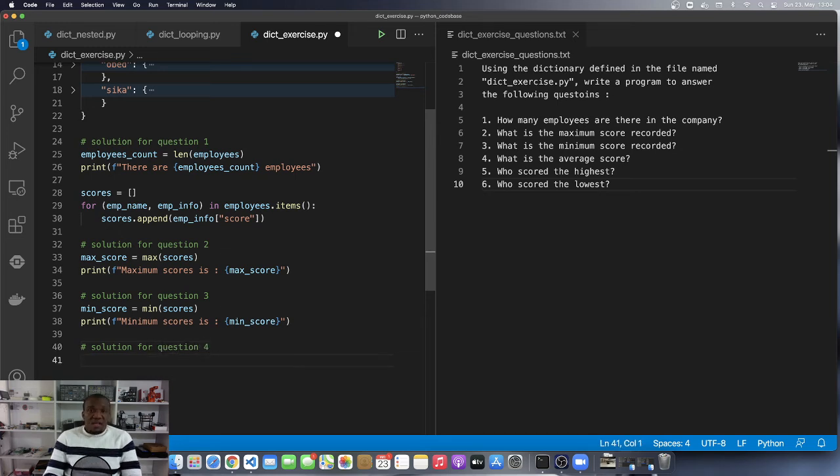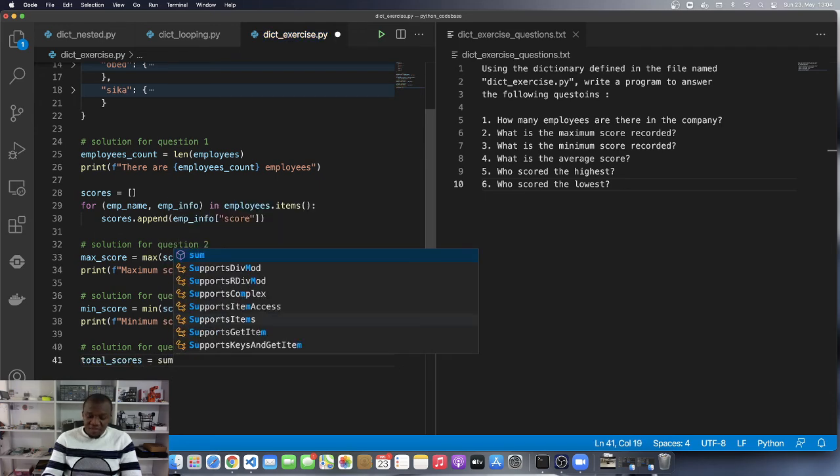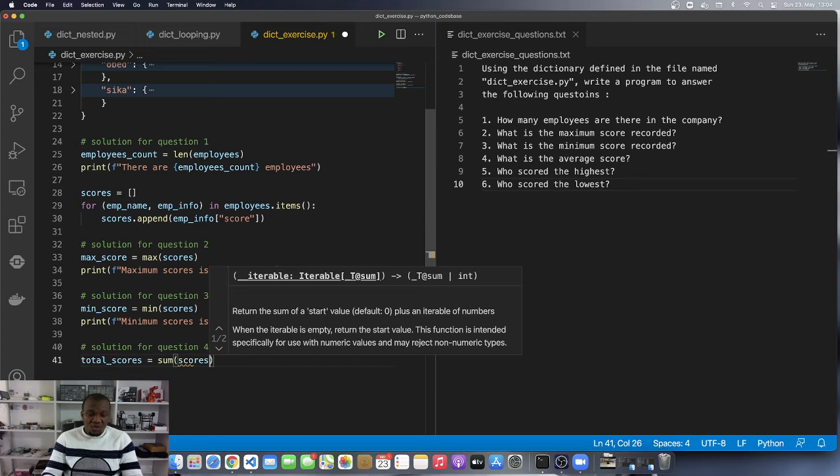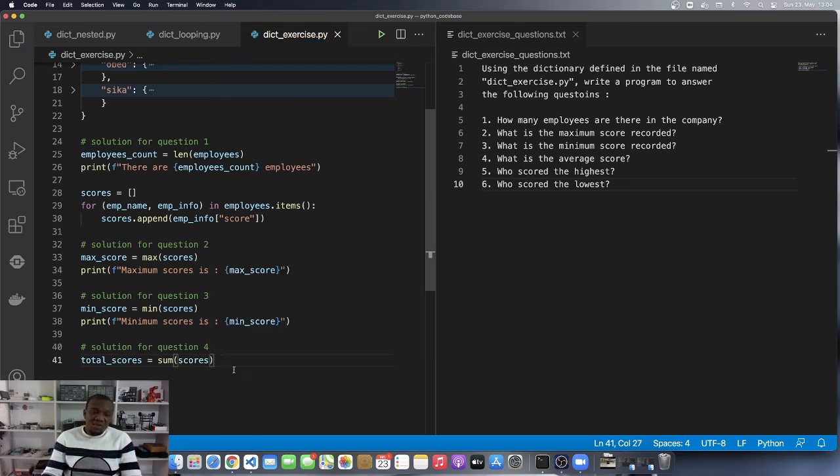Okay, and then the answer is going to be the average, and to do that we need to find the total score. So I'll say total score is equal to, there is a sum function, and then we pass the scores. So this is going to sum everything in the scores list and put it in total scores.